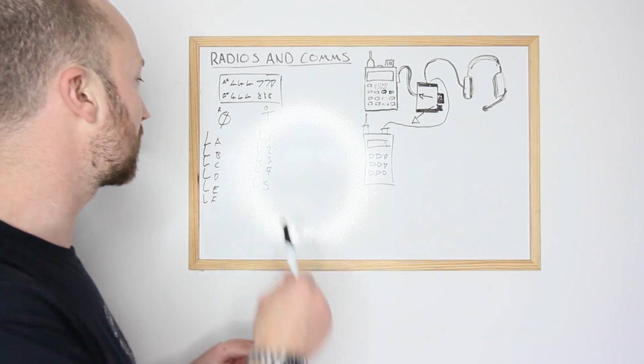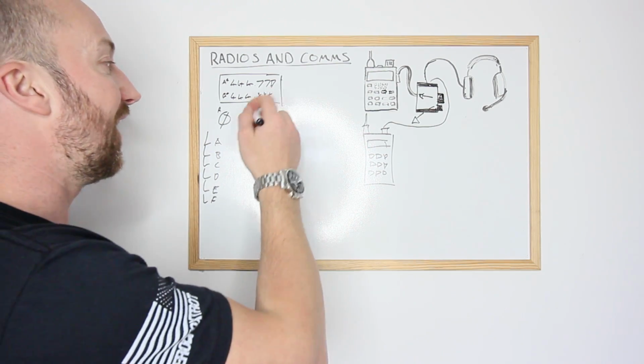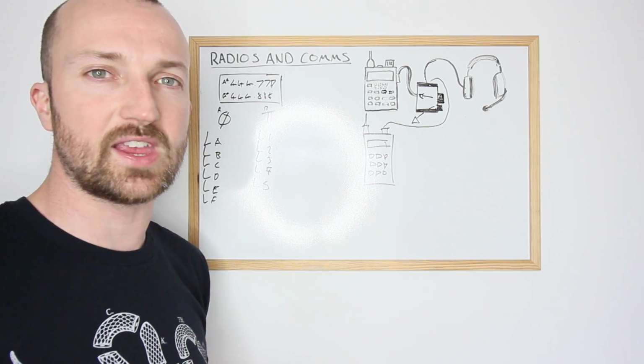Again, this is pretty much how it's going to work. If you are at a milsim, you are going to have some communications with Zero, and ideally you really want communications between your team as well.